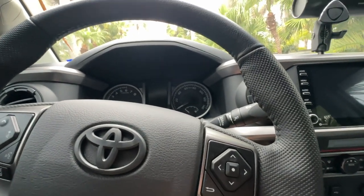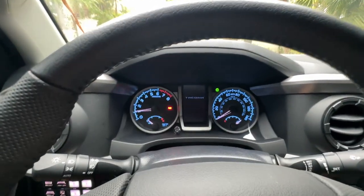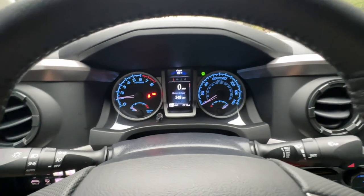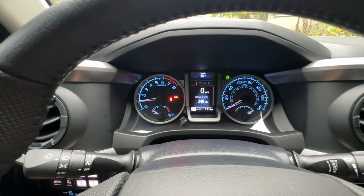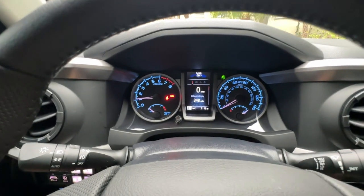Let's go ahead and fire up the truck so you can see it all lit up. There's what the gauge cluster looks like with everything lit up — nice, clean, crisp view through the gauge cluster. It's one of the things I like about this the most. It gives you the best look while protecting the gauge cluster itself. One of the biggest complaints about the gauge cluster in the Tacoma is how easily it scratches. I always used to worry about that when I'd grab a rag to wipe it off because it's a dust magnet, always worried about putting fine scratches in that area.